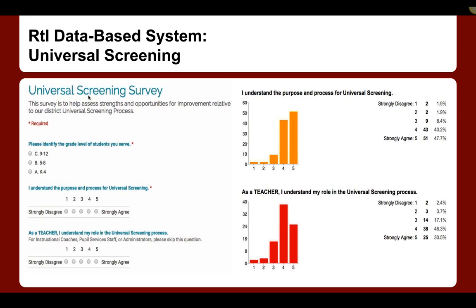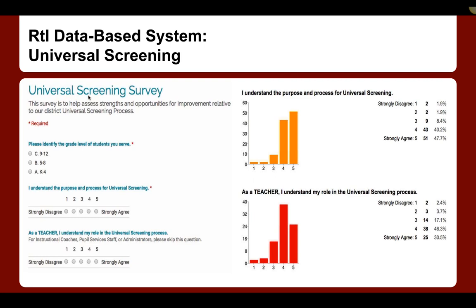One way we collect data on the universal screening in our students is the number of students in intervention. So here are two sample pieces about our data collection. We collect data after the universal screening meetings at each level. This is a snapshot of data for the elementary level as of 10/29. Those are each of our schools and our second grade students, showing how many students we had in intervention for Tier 2 reading, Tier 3 reading, Tier 2 math, and Tier 3 math.